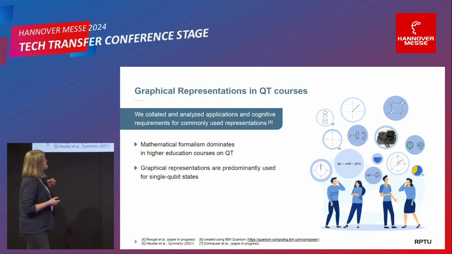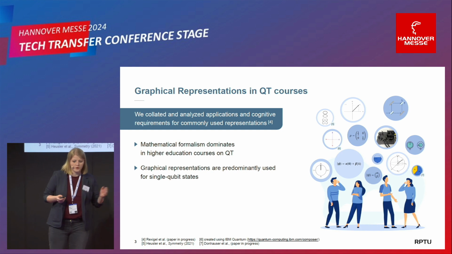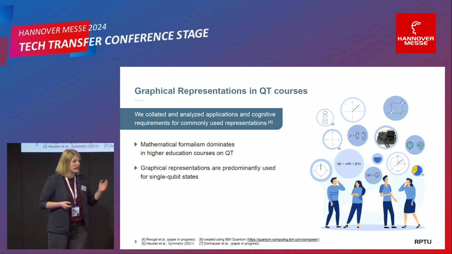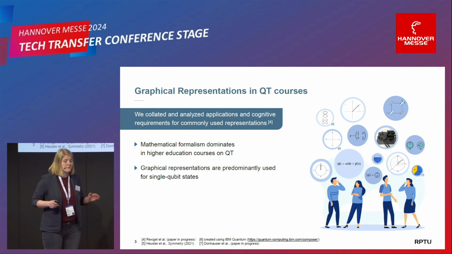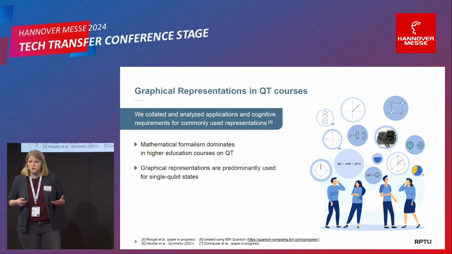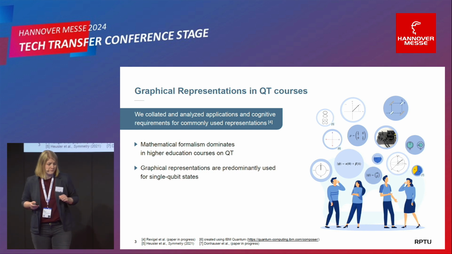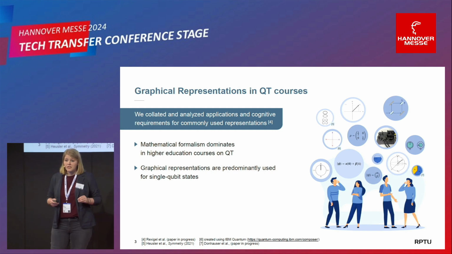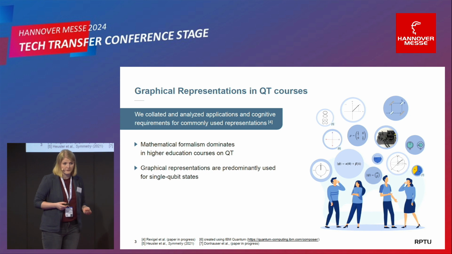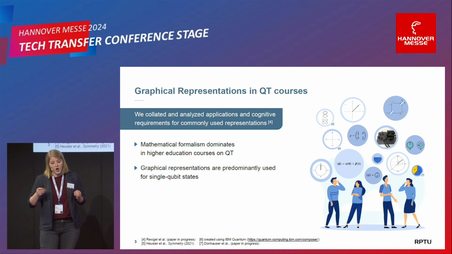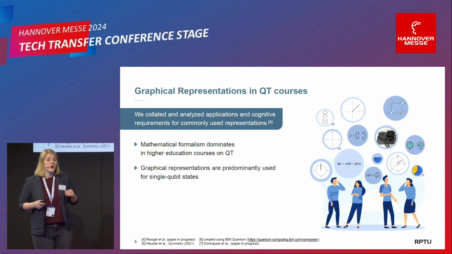Two major results we found were, first, of course, the mathematical formalism dominates in higher education courses on quantum technology, which is what we expected and which is totally fine because mathematics is the language of quantum physics and we can't just avoid mathematical representations. But we also found that graphical representations are already used actively to teach quantum technologies, but predominantly only in the beginning for the visualization of single qubit states.